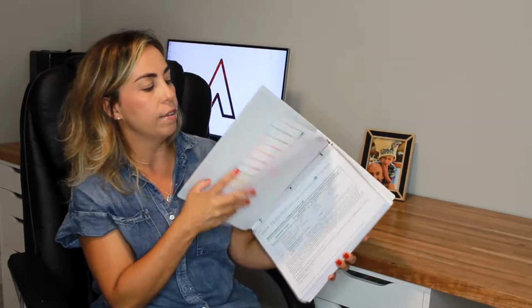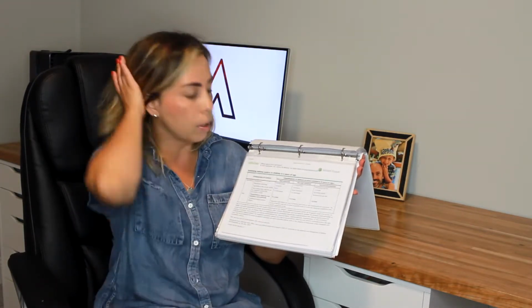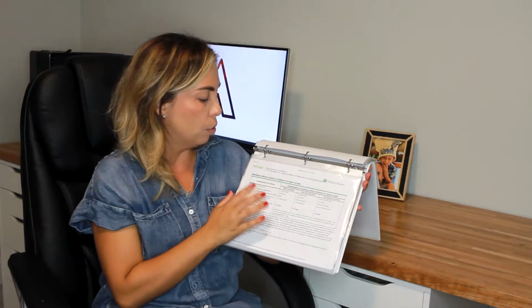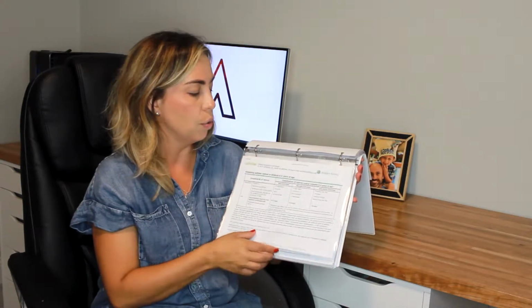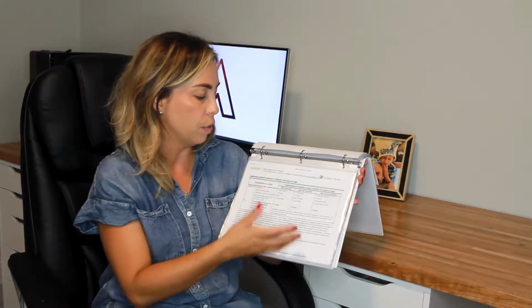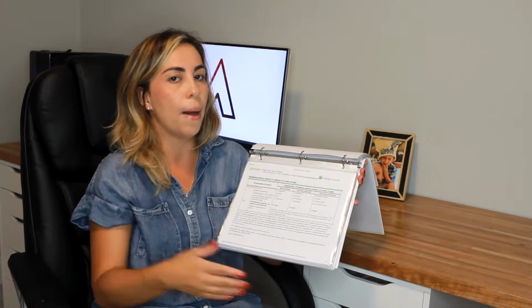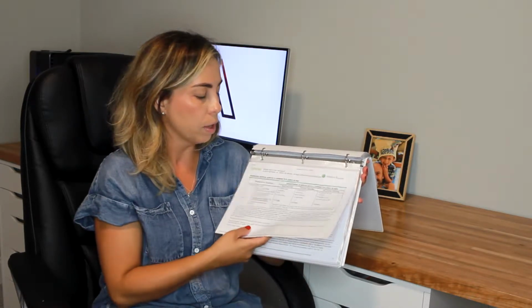And number 5, asthma management. I decided to put that because it's a common diagnosis, especially among children. Here it's by age: how to diagnose and manage, to see if it's well controlled, not well controlled, or very poorly controlled, and how you're going to step up the management of the asthma.